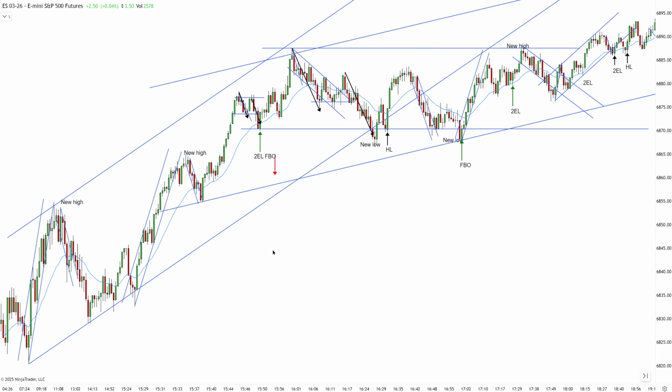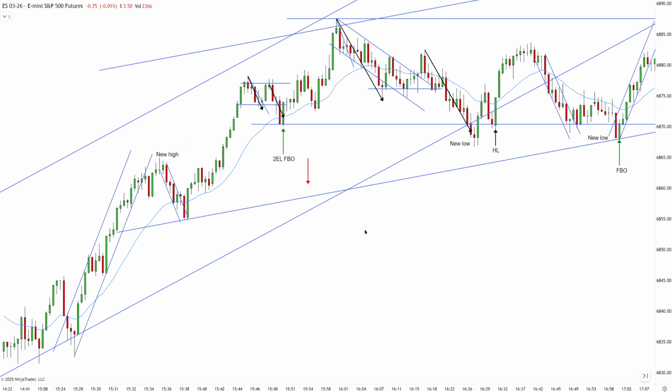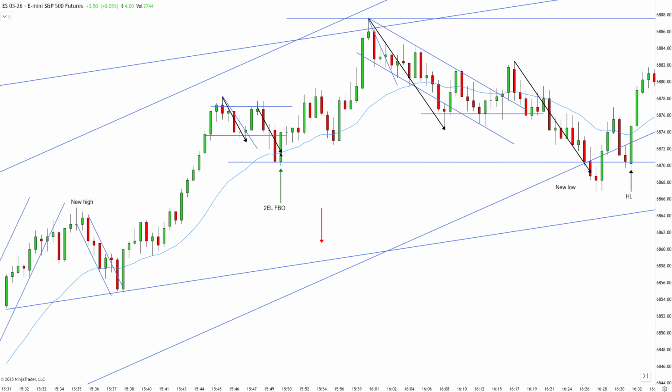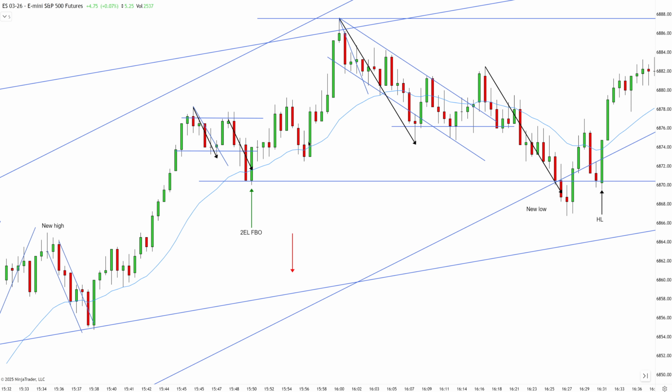Alright traders, I'm gonna wrap it up with my two trades. So this is the overall structure for today. We started with quite a decent uptrend. We had textbook second entry long, breakout out of the congestion, so the more reasons you have to enter, the better. Then this is not high low because you already broke the high you're using to count the second entry long, so you would have to treat this as a first entry long only.